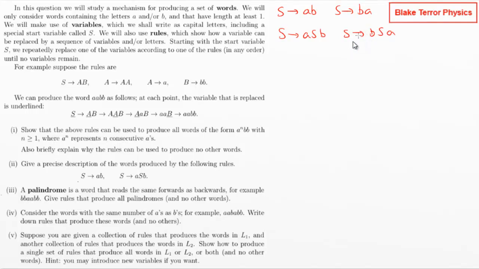Is that going to do everything? Is there anything we're not going to be able to create off of that for the same number of A's and B's, to produce those words and no other words? Oh, again, they're all even length. But they have to be even length because they've got the same number of A's and B's. I'm trying to think if there's anything I can't make out of these. That would do ABAB. It would do AABB. What about if we were going to length 6? So we could do AB.